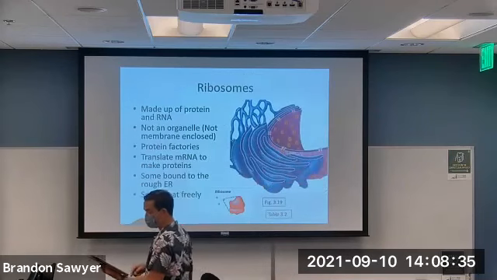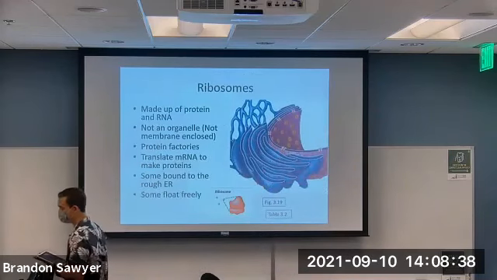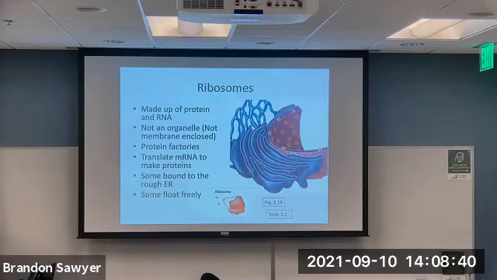All right, so next one, ribosomes. Ribosomes are technically not an organelle. They're more of a little molecular machine, made up of both some protein and some RNA. They're these little protein factories, and they help us do one very important step in the protein synthesis process, which is called translation. We're taking that messenger RNA that was made in the nucleus and converting it into a string of amino acids, and that's what translation is. So, translating messenger RNA into proteins.